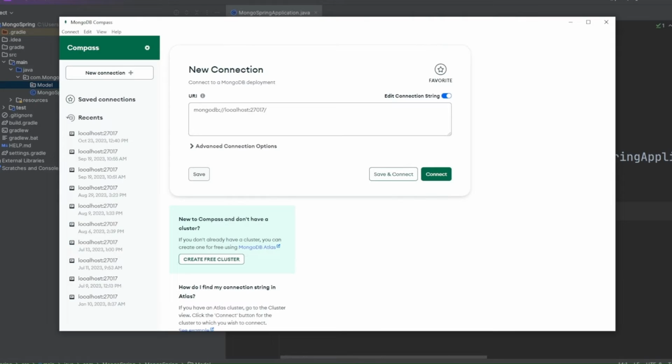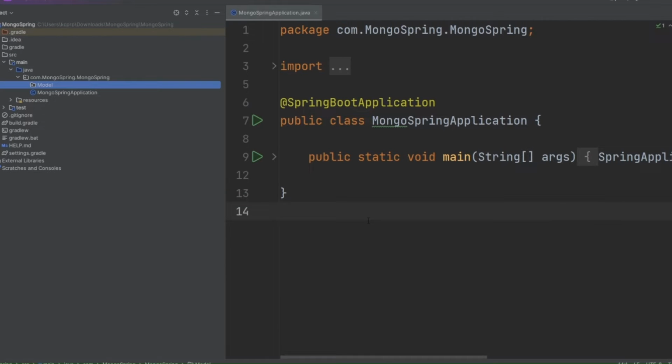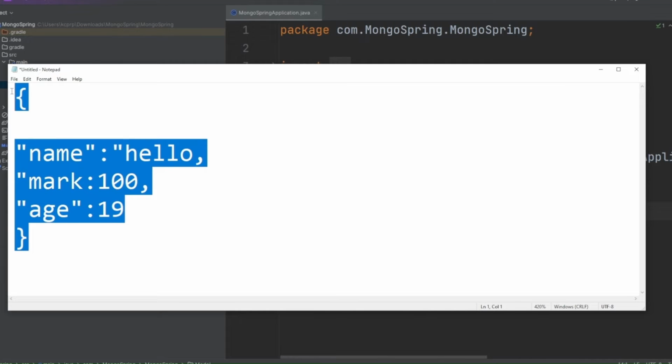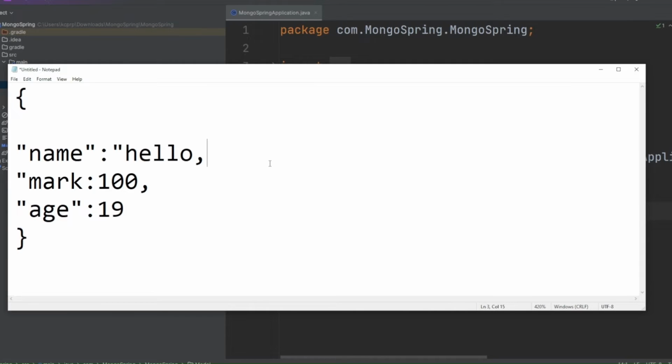In our MongoDB Compass, data will be stored as key and value pairs. This is an example of how our data will be stored inside our MongoDB table. Our model will basically have the key names, that's it. In case you are creating a model, which is going to be just a Java class, it will have name, mark, and age as the data members or variables inside it. I hope this made sense. Let me now create a model for you.